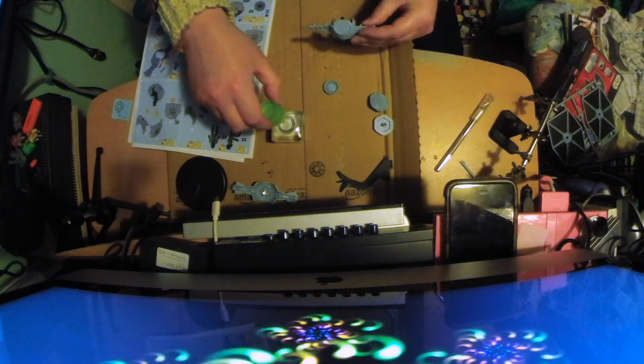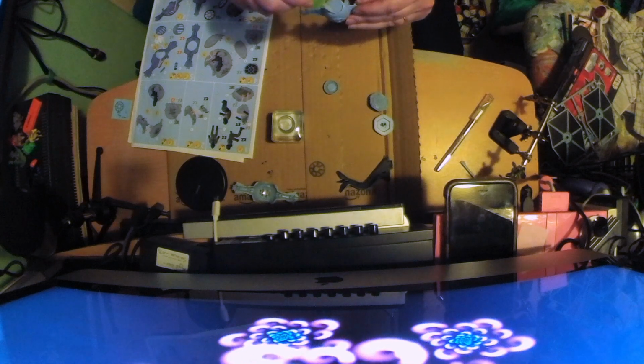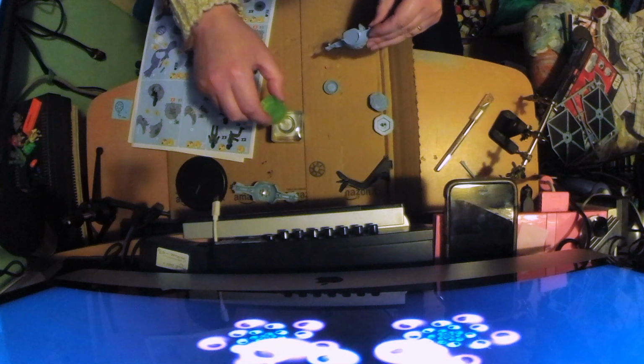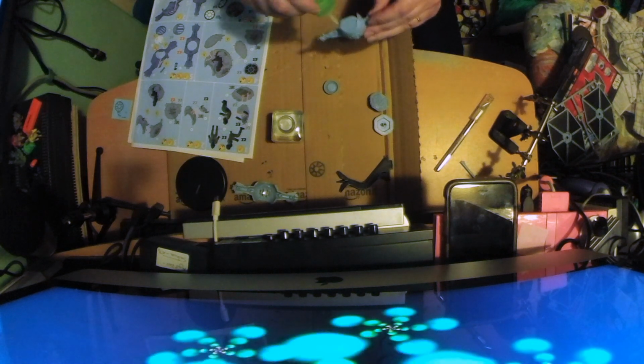We've had a couple of false starts where we thought, is that right? No, and then it wasn't. But it's coming together very nicely. So now this essentially just slides in and clicks. So I am going to glue this bit here to make sure that when it goes in, it's fastened. This is a lot of fun. Making this model has been a lot of fun.